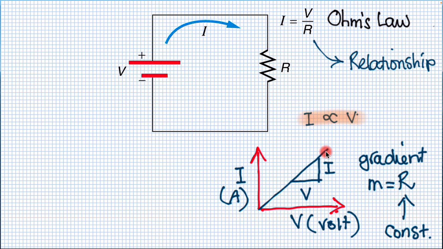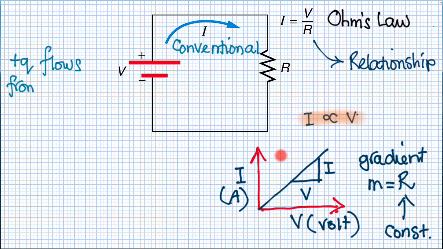Now you may have seen this before, maybe in grade 9, but if we were to take the gradient of this line, mathematically we call the gradient m, which in this case represents the resistance in fact, and since the resistance is a constant we can actually determine the magnitude of the resistance. So this is our run and this is our rise. So what we have is the gradient is our rise over our run. So we can produce a quantitative measure of the resistance as we increase the voltage.